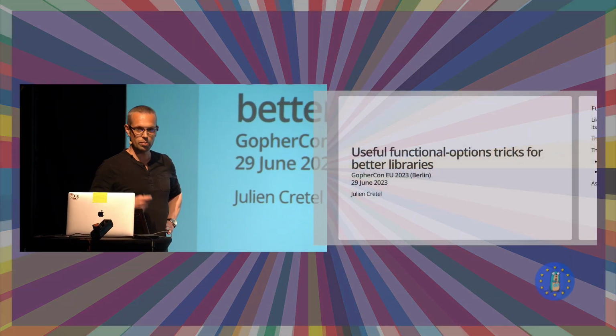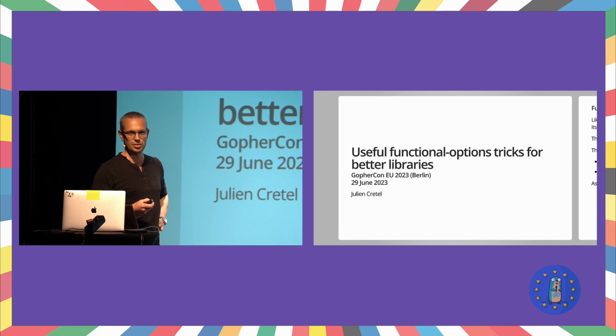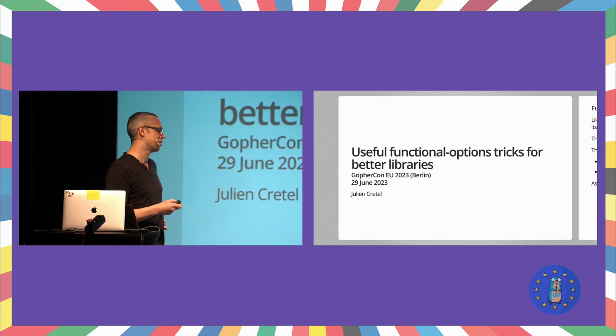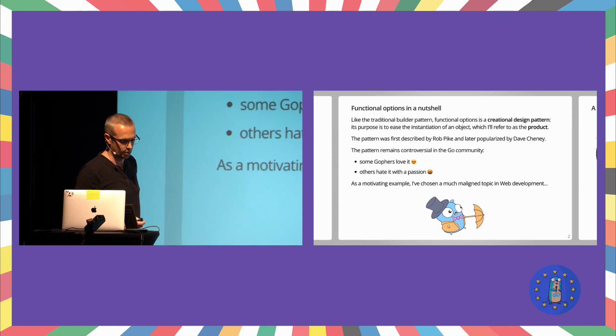OK, so library design matters. A good library can delight its users, and a bad one can reduce them to tears. In this talk, I'd like to discuss or revisit an old but gold pattern that you may find useful to make your libraries better. And I'll share with you a few tricks that I've discovered or rediscovered that are useful for this pattern.